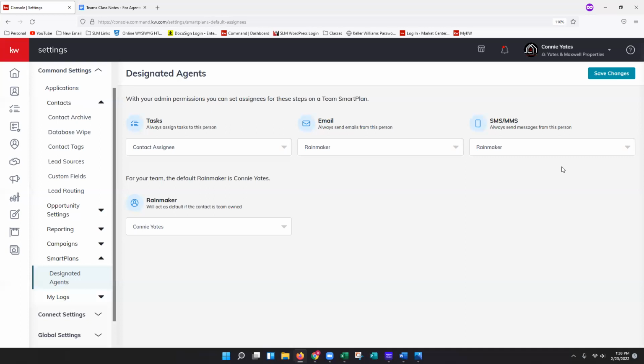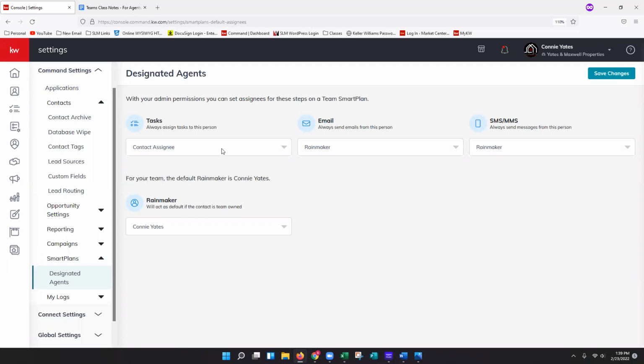So this means smart plans. If you had personalized smart plans under your personal profile, you would need to either have the Rainmaker create a duplicate for you, or generally Rainmakers or marketing assistants will have smart plans kind of already created for you guys on the team. But if that hasn't been done, you'll want to make sure that is updated as you start to move your contacts over to that team profile. But this is going to show you how they're actually sent out.